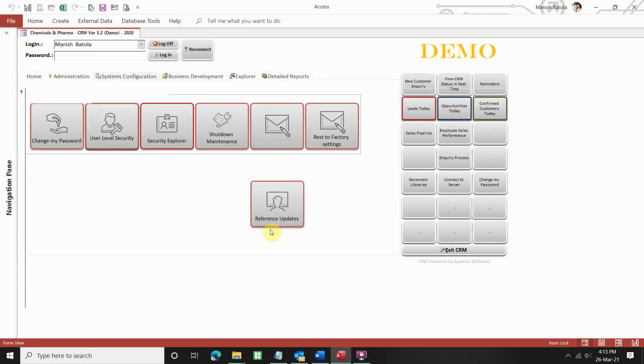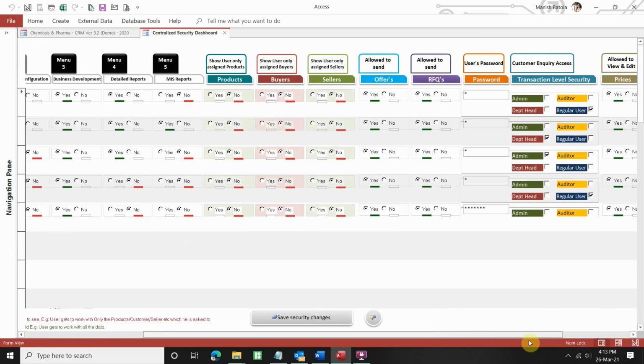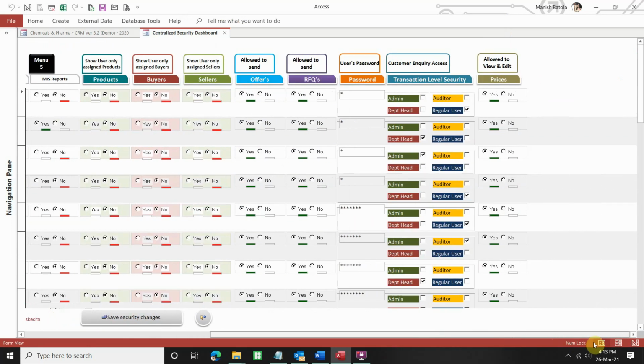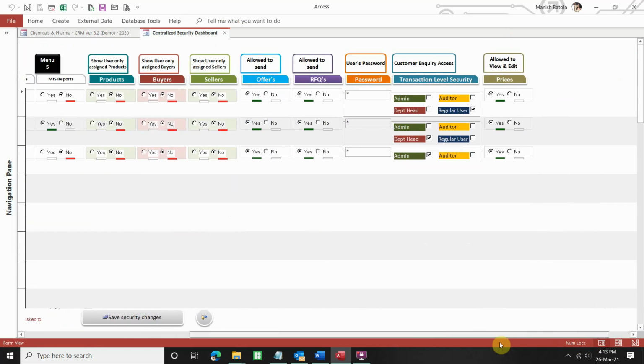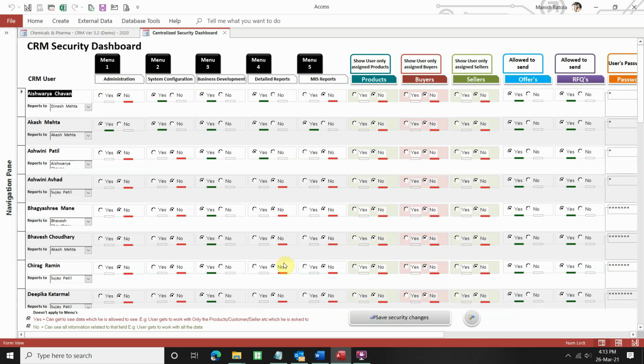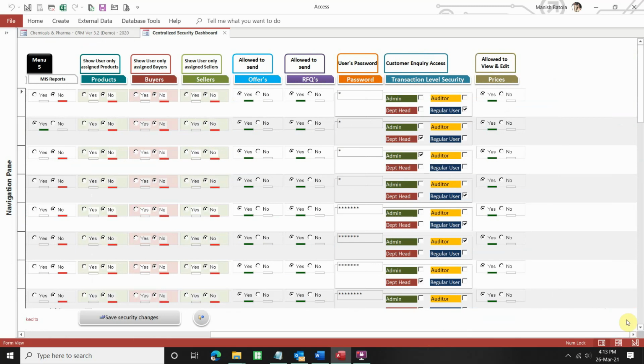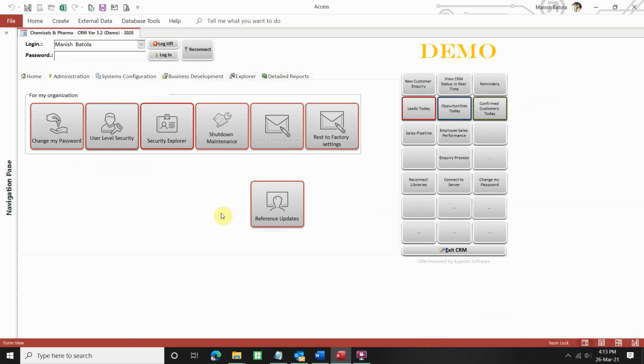All right, so if you want new security to be added, you can tell our engineers where you want the security, why you want it, all the justifications for that, and we can have a new security model or a role designed for you. So that's possible. So that's something to do with the user level security.